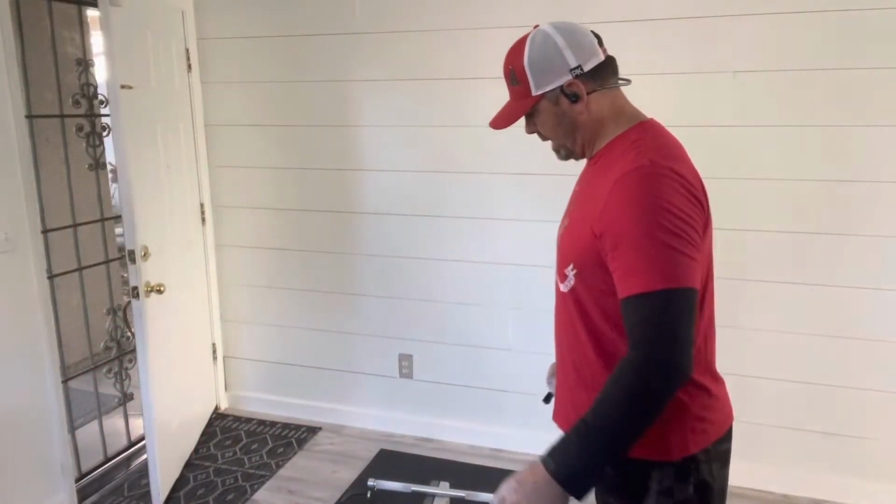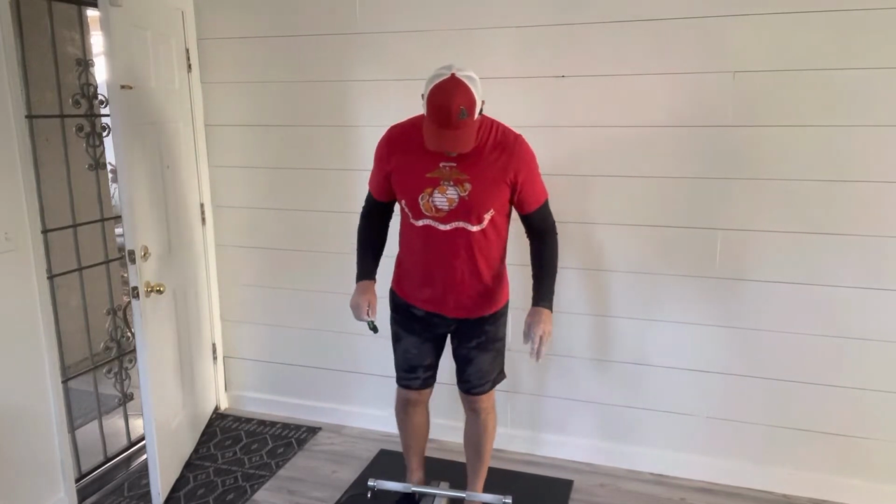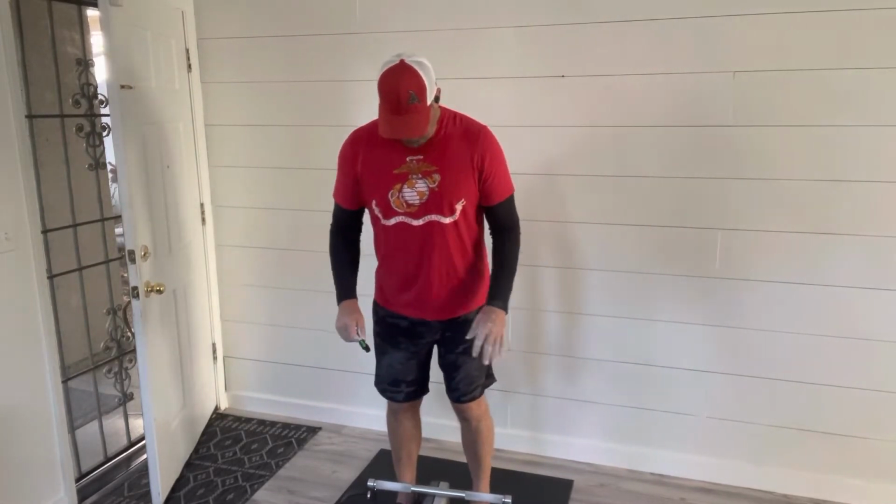All right, some deadlifts. Black band. I'm gonna start off with 5 good reps, just get the blood flowing and get the feeling. Then we're just gonna slow it down and burn it out by the time we hit 20.